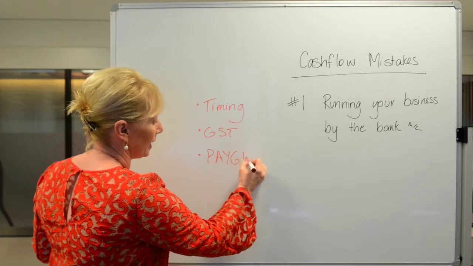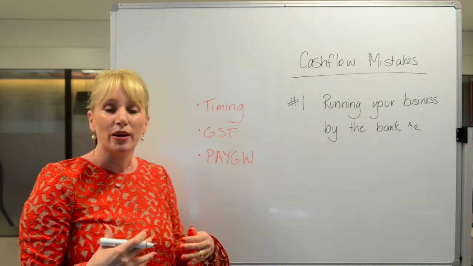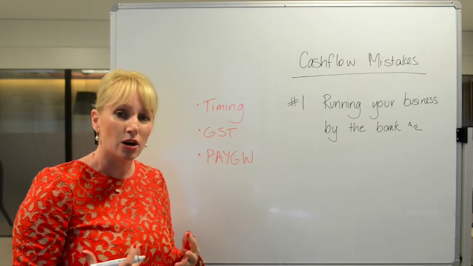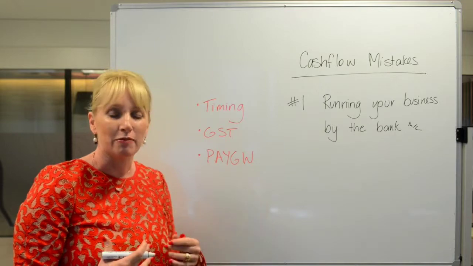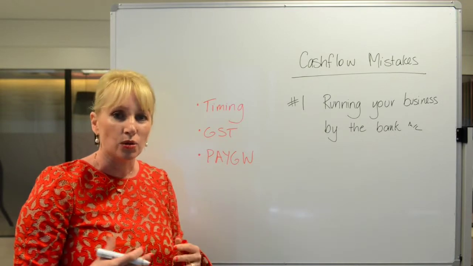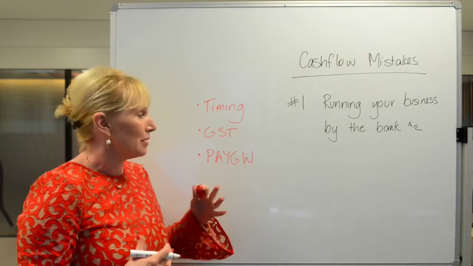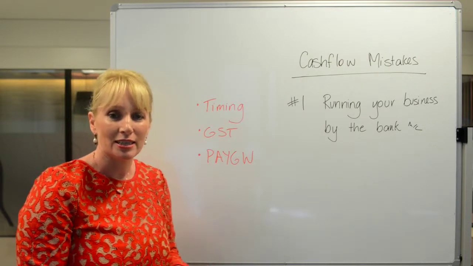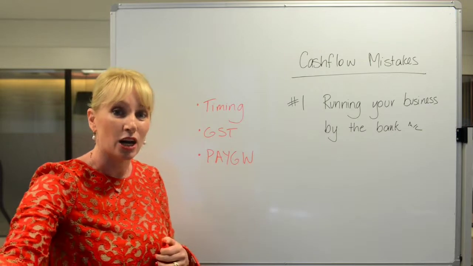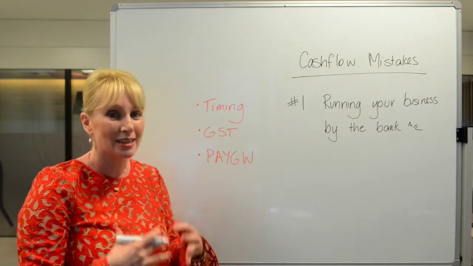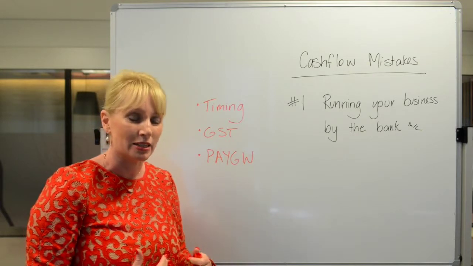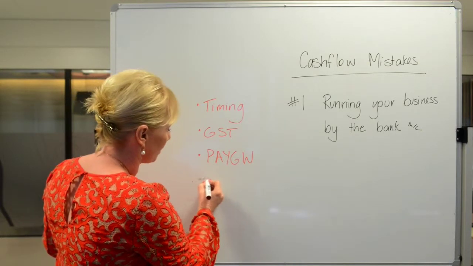So anyone that has staff, when you pay your payroll, you're paying a net amount. So you're actually withholding the tax for those staff members and you remit that on your quarterly or your monthly BAS. That holding back of the money gives you this false sense of security that you actually have some money in your bank account, but you're actually owing it in the future. So it's not yours, and many people look to put that in a separate bank account to help them manage it.